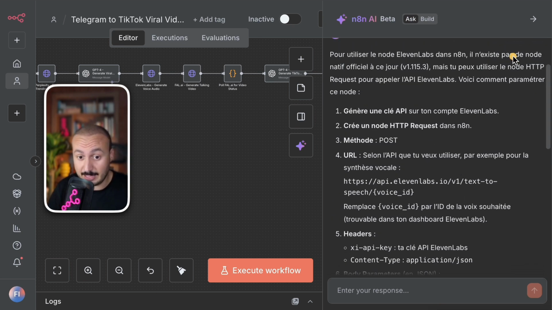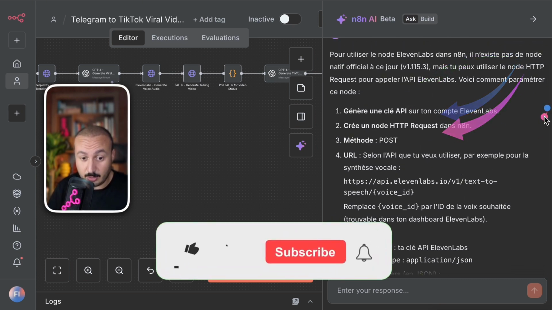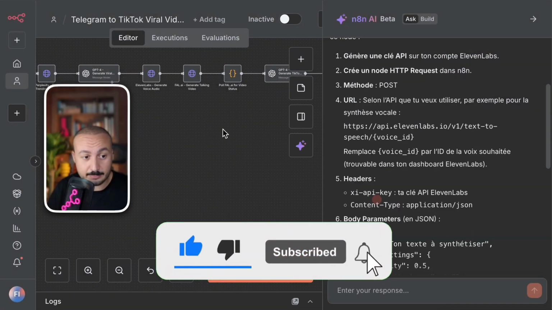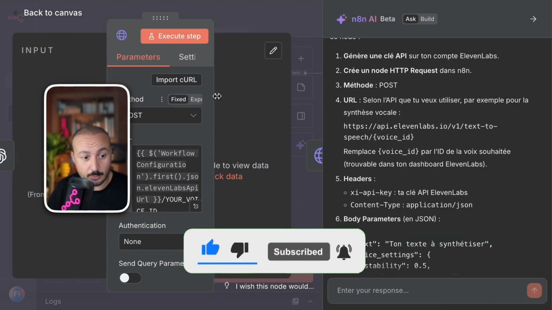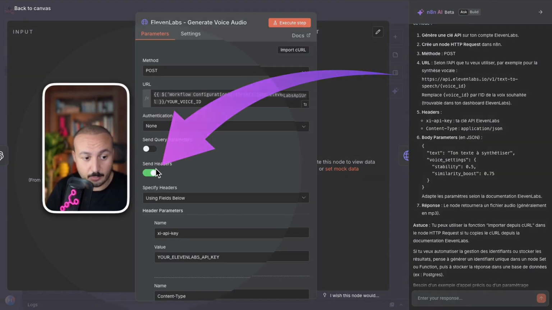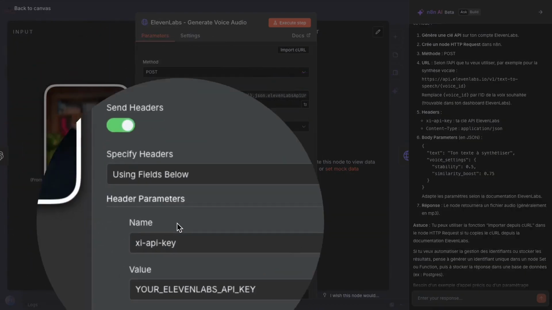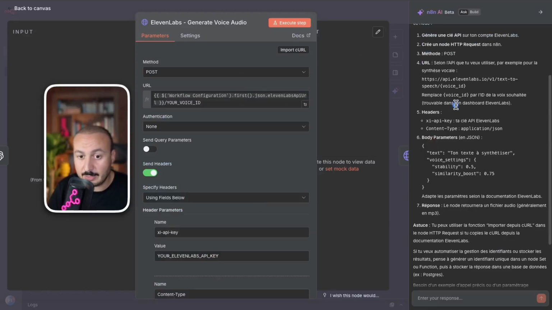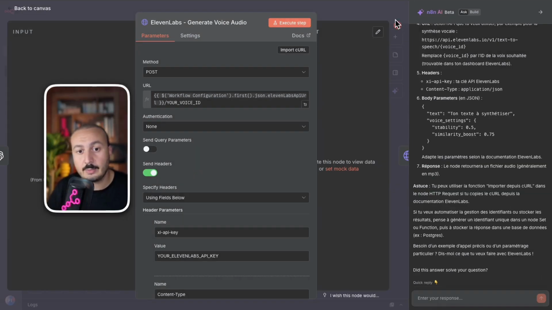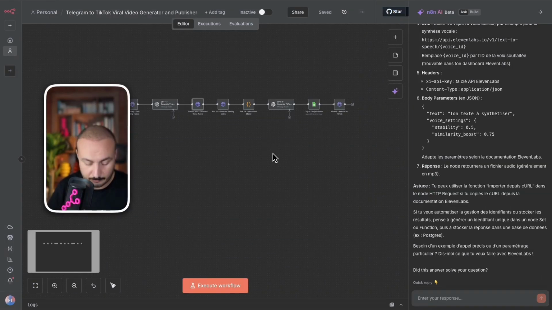And here you go, it's giving me step-by-step instructions for creating and configuring this node, including what needs to go in the header. Normally, when I open this, let's reduce the size, you'll see that in the header, it sent the information. But it's still giving me explanations to help me understand better, even giving me tips. And that's how I can build my workflow in a really powerful way.